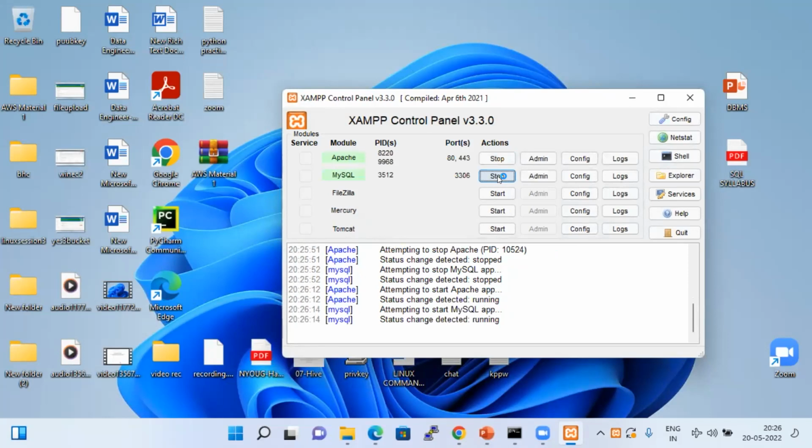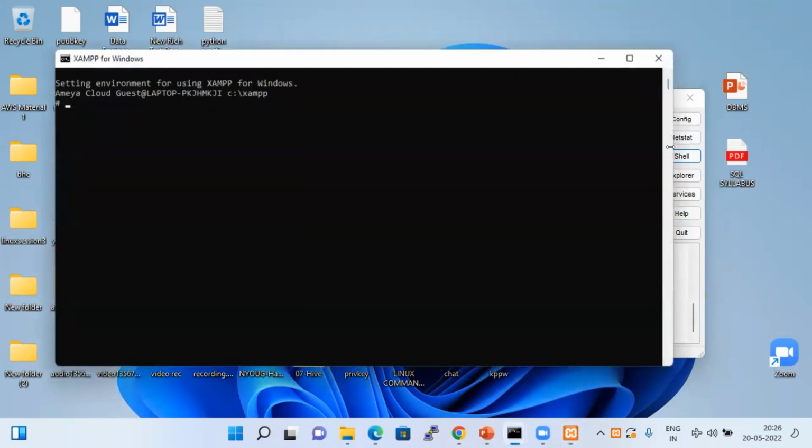Then you have to go to the shell prompt. Once you click the shell prompt, the XAMPP for Windows terminal will come. So up to this, the installation and server starting procedure is complete.